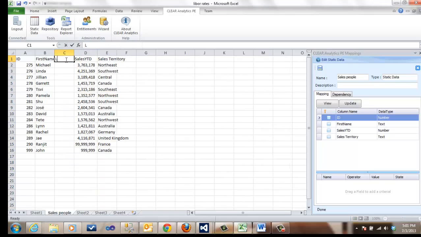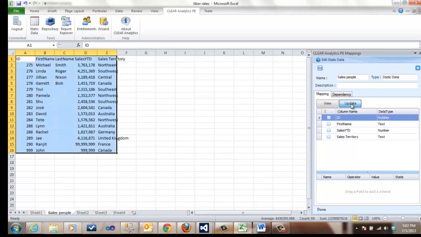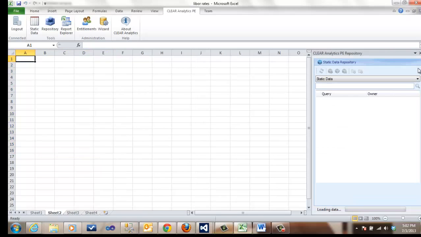We call it last name, and John we make Smith, Roger, Nixon, and Bush. And again, we highlight the entire data set, we update it, and we see the column last name is in there. So we can save it, we can close out of it.